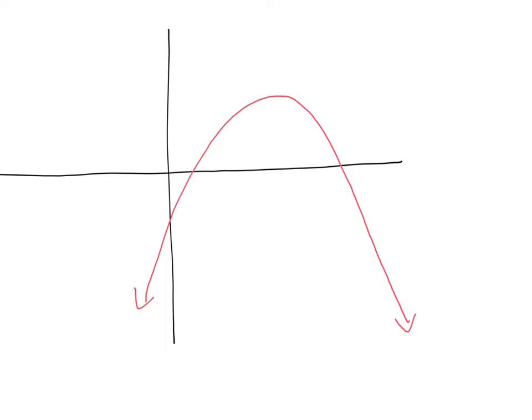Again, let's identify some important parts of this parabola. Here, the very highest point where the arrows extend from. This is also known as the vertex. In this case, since it's the highest point, the vertex is also called the maximum. Which makes sense because it is the maximum height. It is the point at the highest point on the graph.